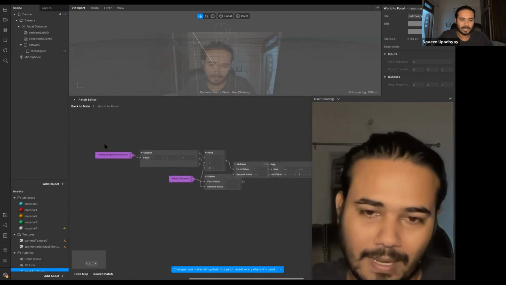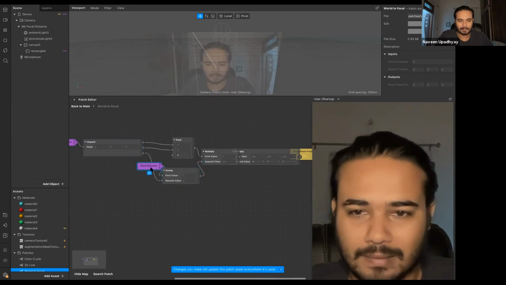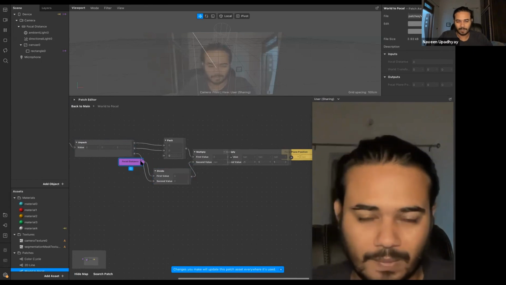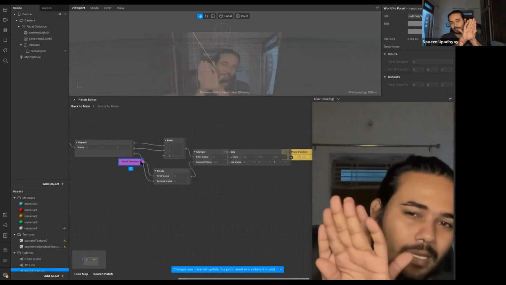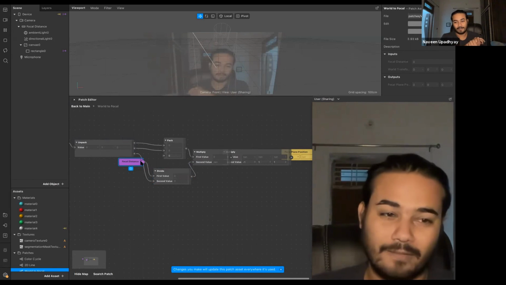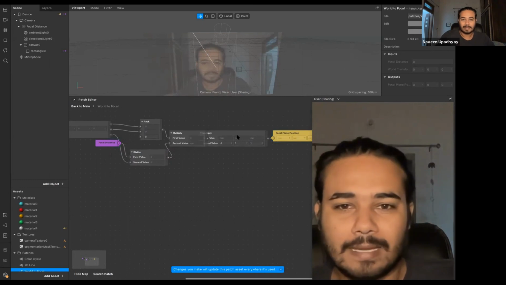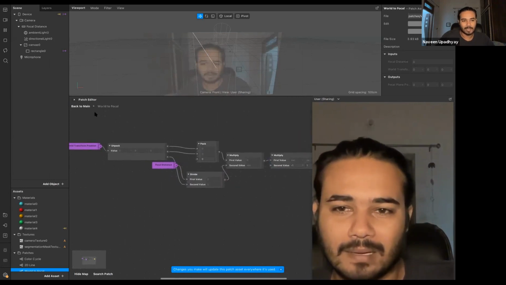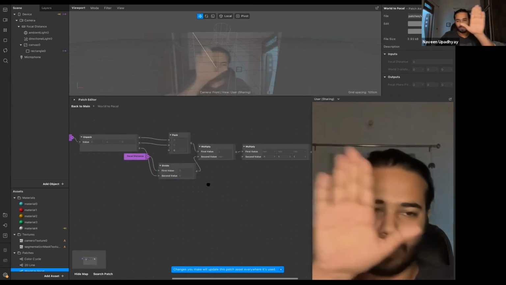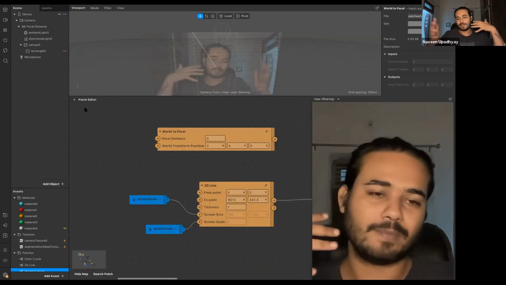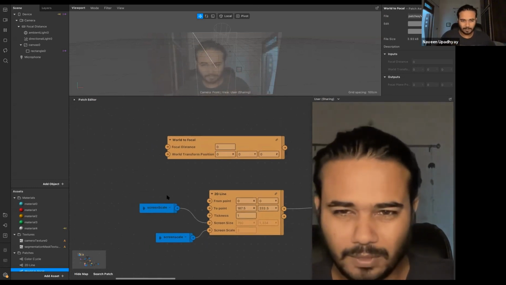So what you do is you take a local position of the object and divide the Z with the focal distance. Focal distance is responsible for your depth, for your Z direction. So we nullify it because we don't use that anyway in the 2D Cartesian system. And then it is multiplied with the X and Y, so that it is projected on a 2D plane from a 3D plane. So don't go much into that detail.